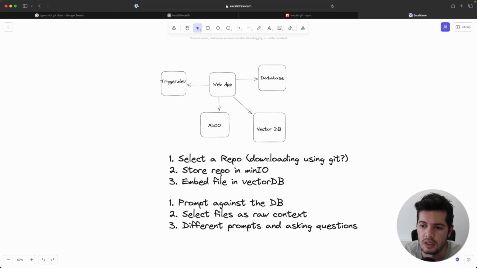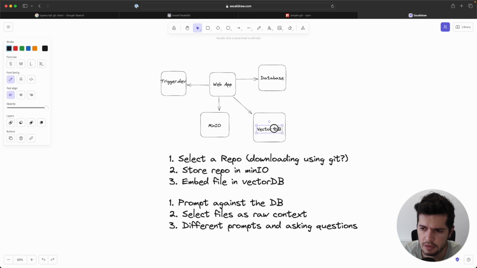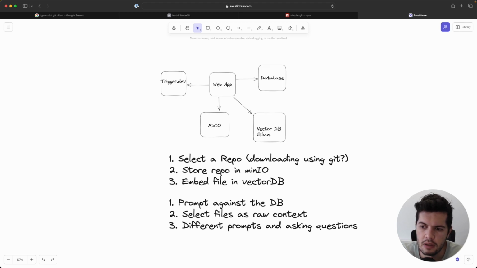And one of the interesting things is that this vector DB that we're using, which is Milvus, I can actually put that here. They use MinIO as well. So it might make sense to actually just use the MinIO container provided by them instead of just duplicating the services. I don't think that's necessary. So we'll see how that goes.